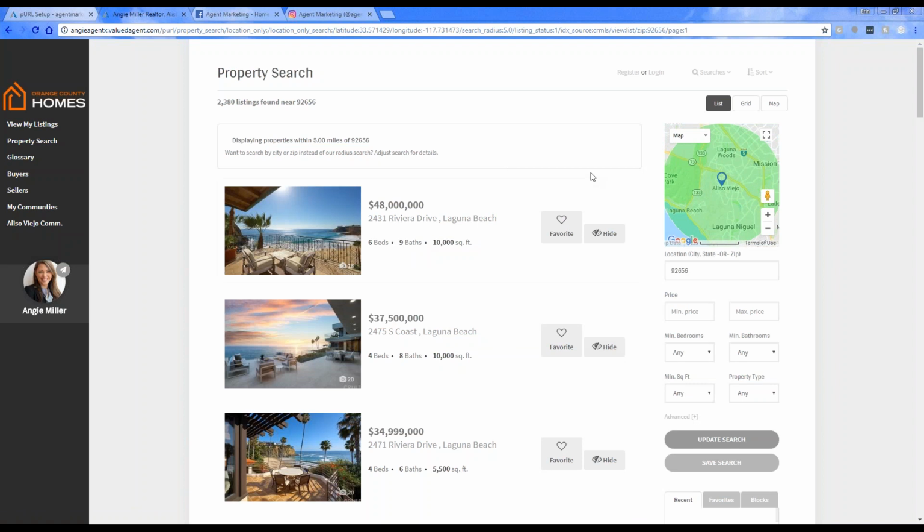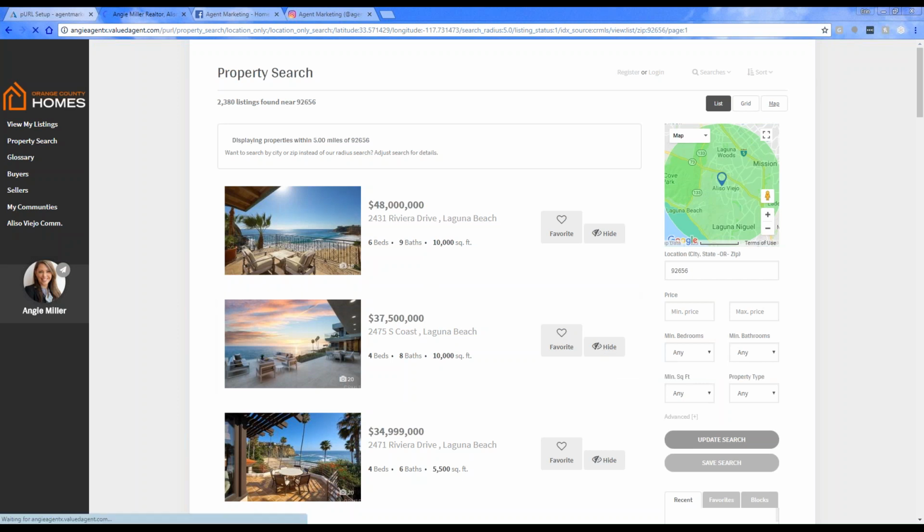The great thing too is your consumers who are on your website, they can choose to either register, or if they already have registered, they can log in and they can choose to favorite or hide properties, and you actually get to keep track of what they're viewing and what they're disliking and stuff like that. So this is a good little tool for you to also keep track of what the clients are actually really looking for. If you see that they've gone through all these Laguna properties and are hiding all those because they don't want them, then maybe it's a good opportunity for you to take them to a different location or show them something a little bit different.